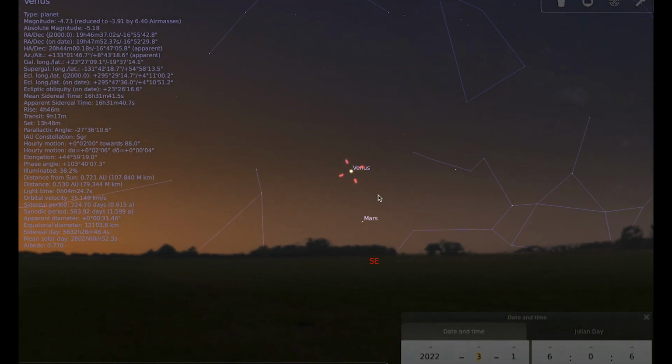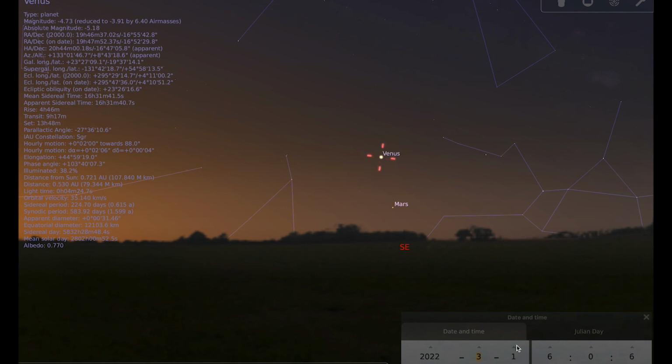You can see that at the beginning of March, once Venus has risen, if you wait a little bit longer, you'll also be able to see Mars as well. So Venus and Mars make a really nice pairing in the morning at the beginning of the month. As the month goes on, you'll need to get up earlier to be able to see them while it's still dark, because the mornings are getting lighter and we've also got the clocks changing towards the end of the month as well.